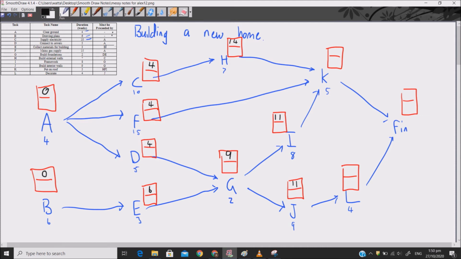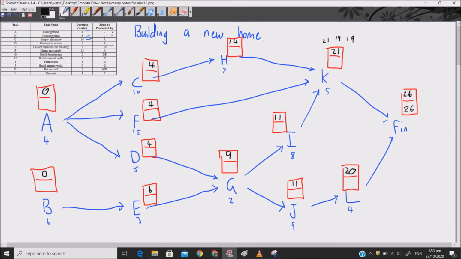And when we get to K, we have lots of choices to make. We can choose between 7 weeks for H plus the 14 weeks it takes to start. We can choose 19 weeks for F plus the 15 weeks it takes to start. I also leads to 19 and we'll take 21 because we have to take the biggest going forwards.